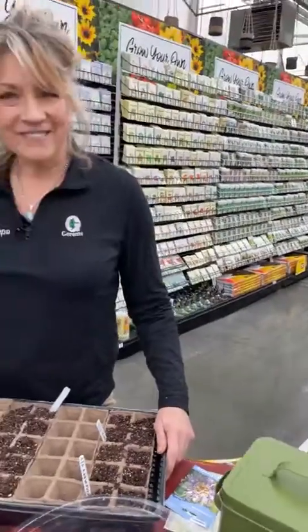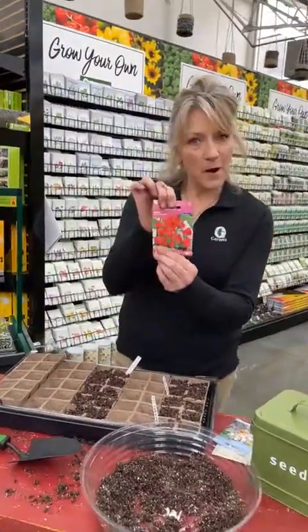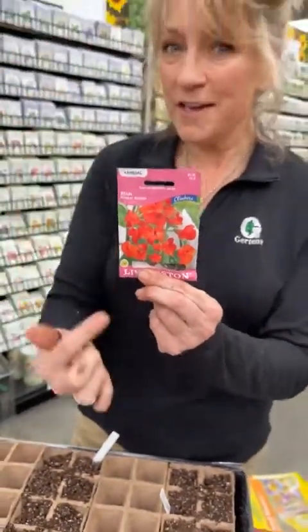How fun is that? I hope you come back to Gertens, come in and see all our seeds. Here's the hat trick of seeds. You need a privacy fence, put up a vine and a trellis. Plus, you get flowers. Plus, you get vegetables to eat. Hat trick seeds. Welcome to spring.